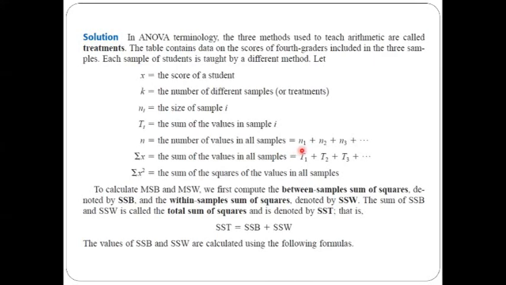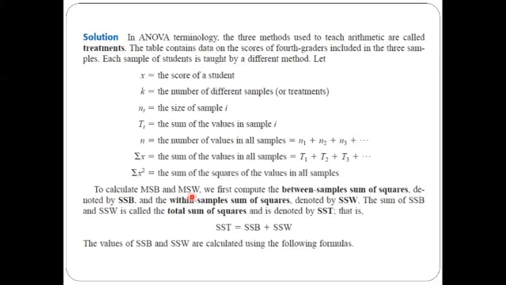Example nito is we have the N sub 1 plus N sub 2, N sub 3, and so on, based dun sa problem natin. And then we also have the summation of X, which is the sum of the values in all samples, or equivalent to the capital letter T sub 1, T sub 2, plus T sub 3. And we also have the summation of X squared, which is the sum of squares of the values in all samples. So medyo itong analysis of variance natin is masyadong marami siyang formula and medyo detailed din yung gagamitin natin. We will also use then, di ba, sabi natin kanina, for the computation of the F, we need to calculate yung MSB natin and also the MSW.